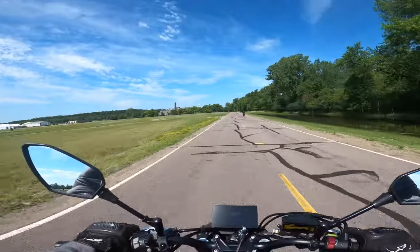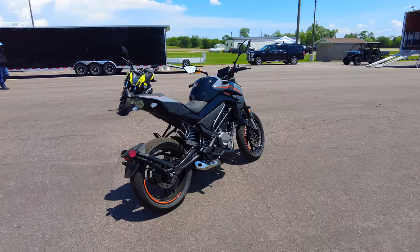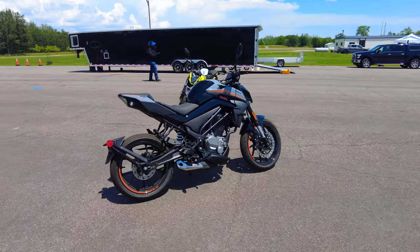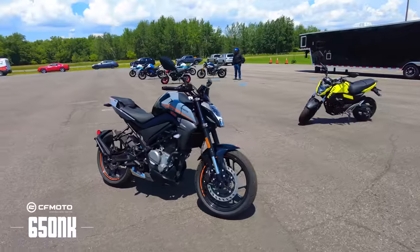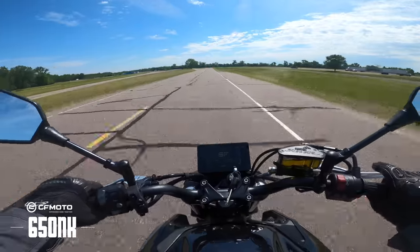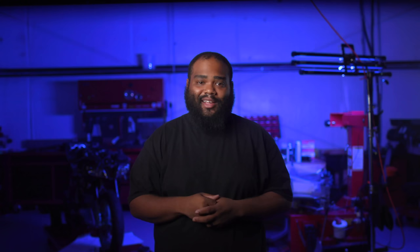The 650s. These felt like the most well-rounded bikes in the lineup. Want to go ride all day? This is your bike. Want to meet up with friends at your favorite road for some spirited riding? This is your bike. Looking for a first bike and you don't want to go too big or too small? This is your bike. The only real downside is having to choose between the fully faired Aventura and the stripped-down NK. I naturally want to go for the NK since I'm still missing my FZ-09. But the Aventura comes ready to ride with bags — and as someone who has spent many days and many miles with a heavy backpack strapped on, you can't beat the utility of bags.